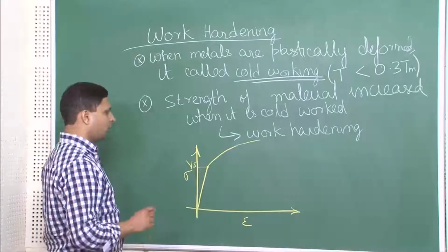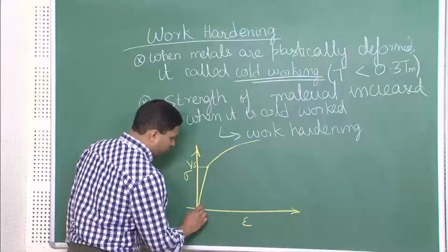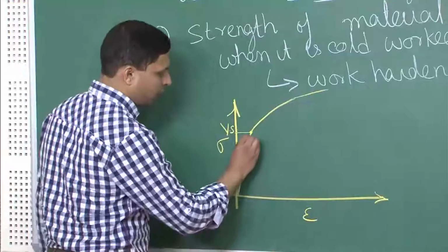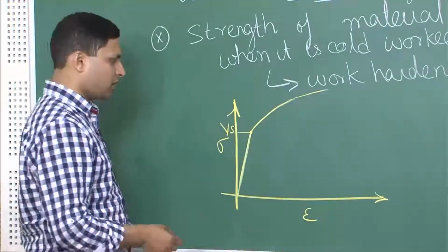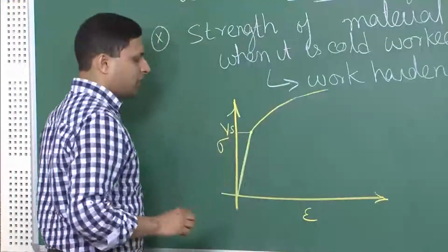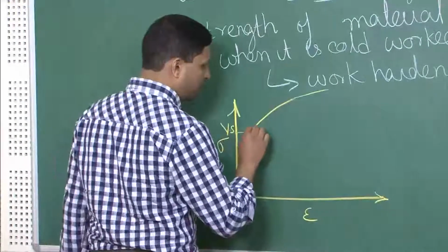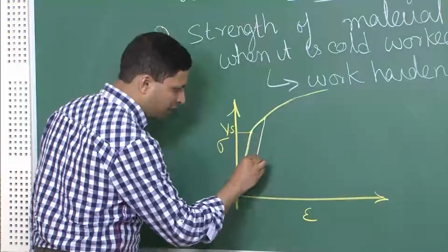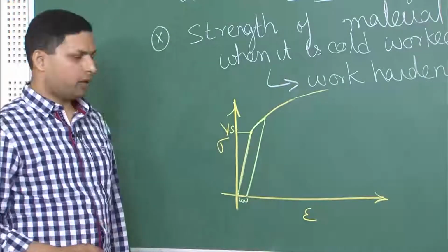So, now it has no history or it does not show any behavior from its past deformation. If you take the material from over here to here, which is the elastic region, and leave it, it will come back. We know that it is because of the elastic behavior of the material. Beyond this, which we call the yield strength, the material starts to show plastic behavior, meaning if you take it up to here and then leave it, it will come back, but it will have some remnant deformation. So, this amount of deformation will remain.